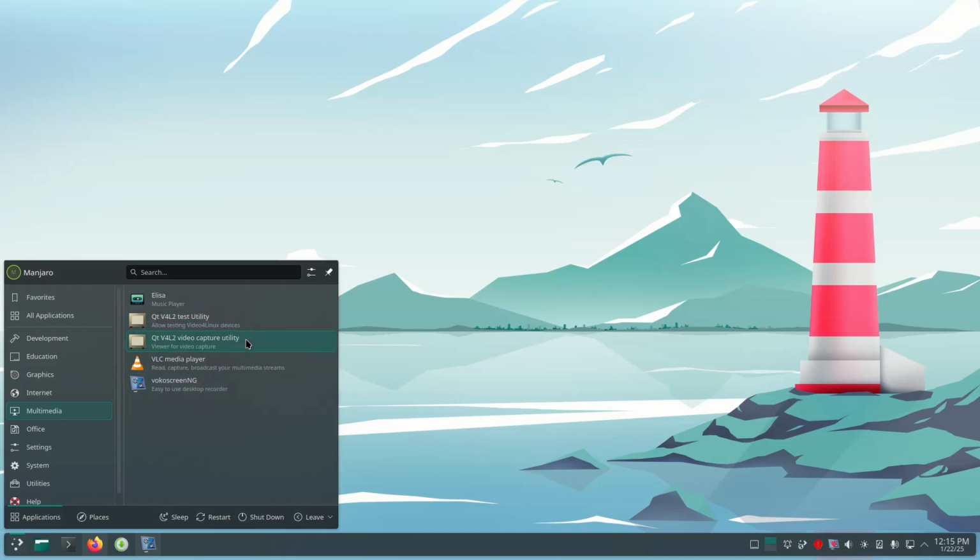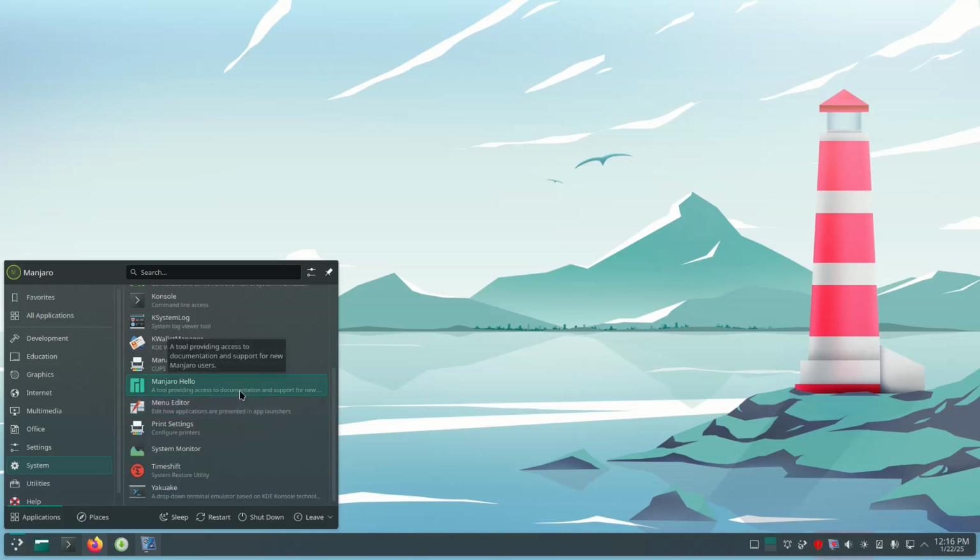We have the Elisa music player. We also have VLC. I installed Vokoscreen. That's what I'm using right now to record the video we're recording now. LibreOffice, again, on the installer, you can choose, do you want to install SoftMaker Office, or do you want to install LibreOffice, or do you want to not install an Office suite at all? LibreOffice is my Office suite of choice, so that's what I always tend to install. I'm familiar with all of the other ones, but I don't find the other ones particularly useful.